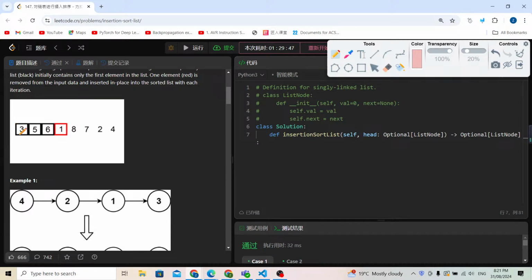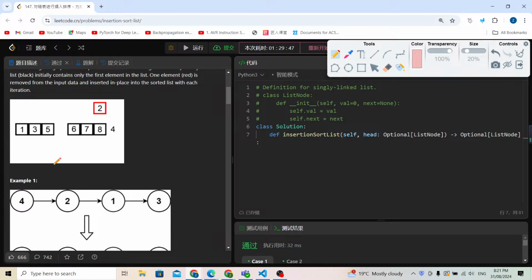Now for this one, it will continually compare with all the values from the right to the left until it can never find a number which is bigger, so we just insert it. If it is bigger, like this 6, it is just there. For the 7, it finds a number that is smaller, but this 7 is bigger than this 6, so we're going to insert it. And similarly for this 2, and for that number 4.